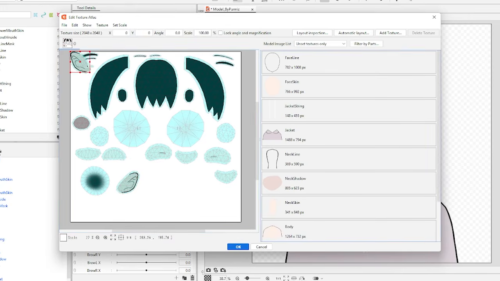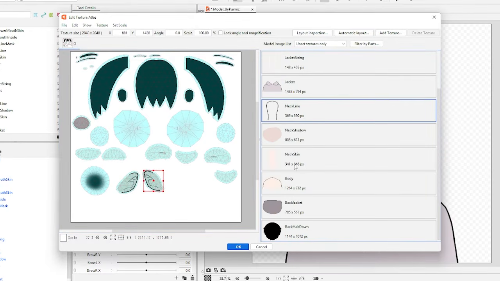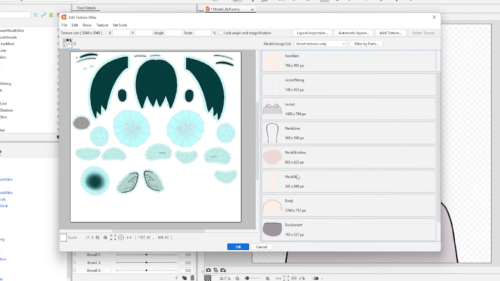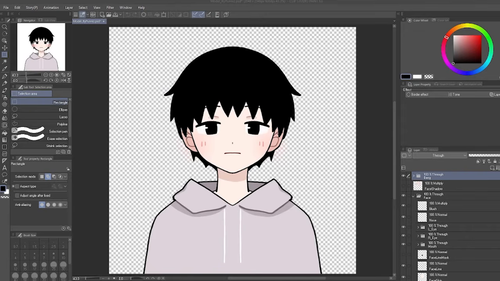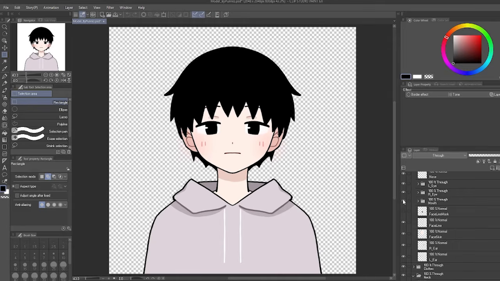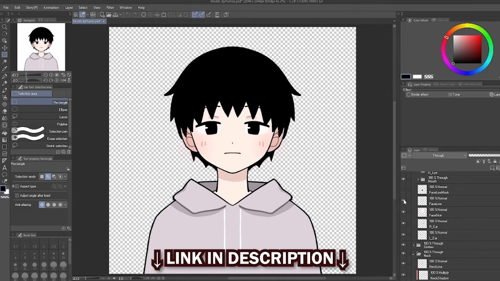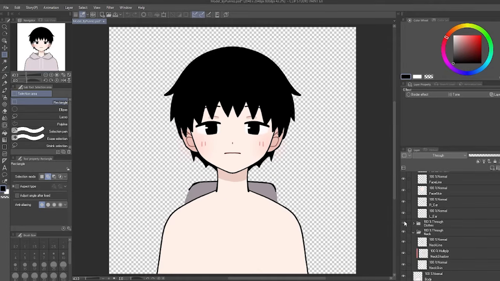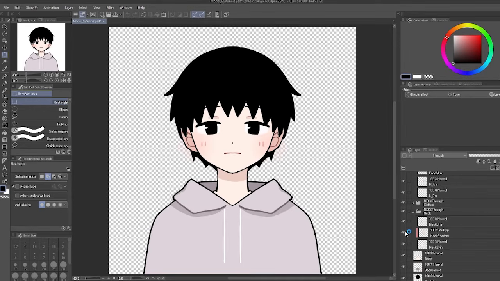Now, I'll go over what asset you need and how to use the software. If you don't want to learn what to draw and skip to the rigging tutorial, I drew this model for free that you can use. I tried to make this model as simple and easy to rig as possible so that we can test it out together. Link is in the description. You can use this model for anything after it as well.